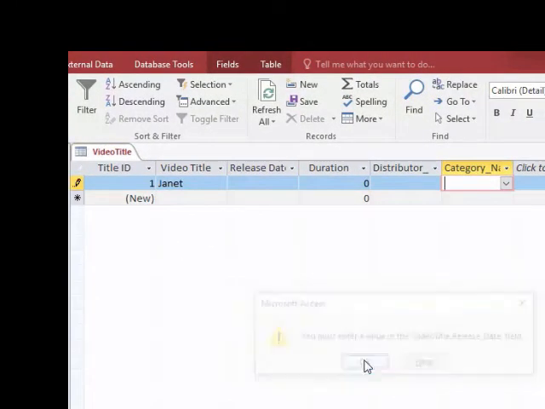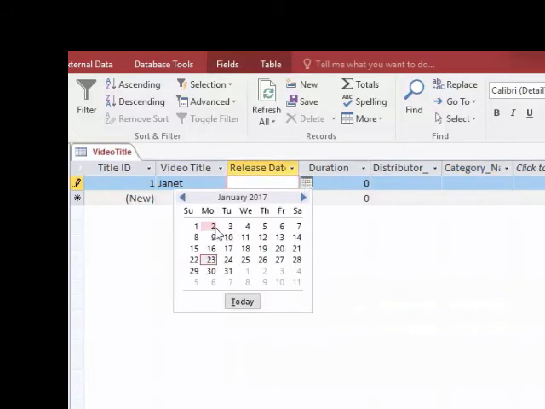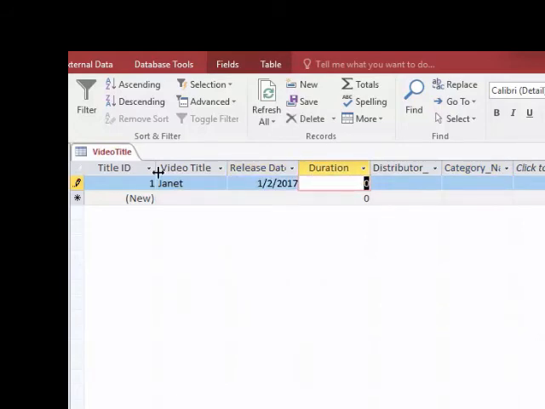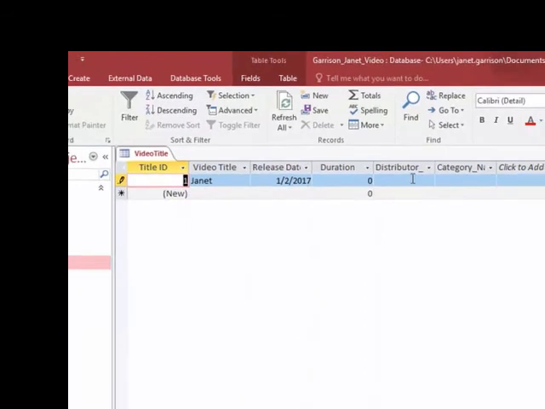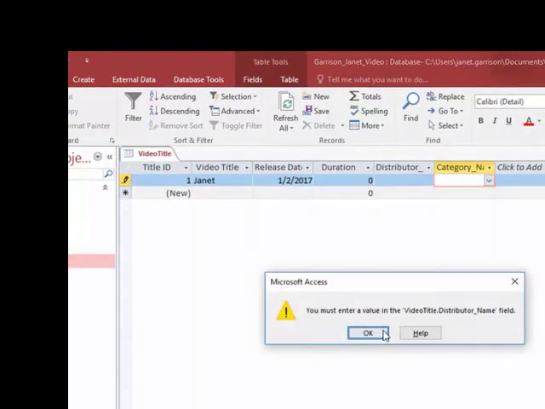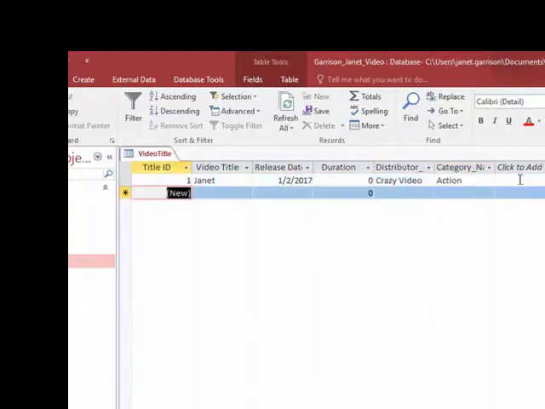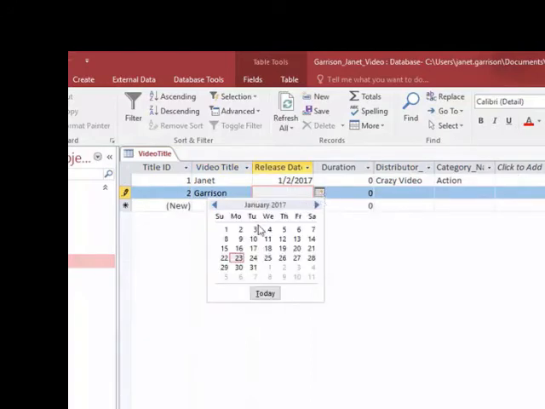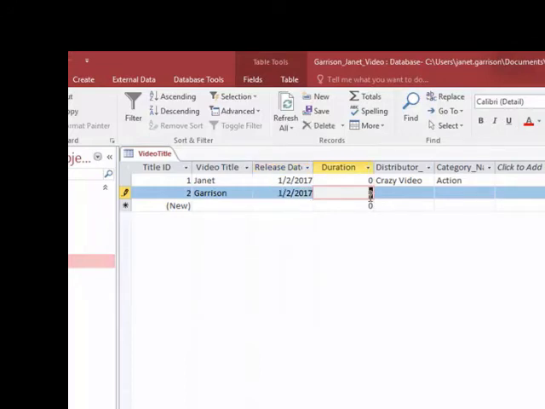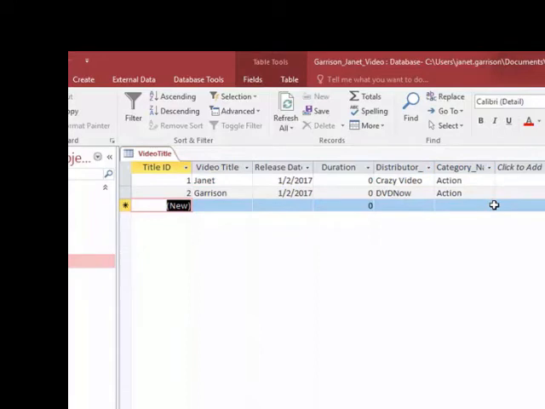It's going to make me enter a release date. So let me do, I'm just making something up here, it doesn't matter. I want you to see how it's going to be a 1. If you really want ours to match theirs, then enter a couple that are just silly records that aren't really legitimate. And then we'll delete them. And then if we do any more queries and things, then everything will match with their records. They're 3, 4, 5, 6. You don't necessarily have to do this. I'm just doing it to be consistent with theirs. So I know students like their screens to look like the book.